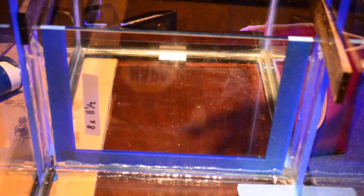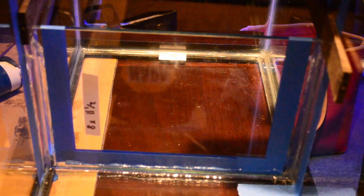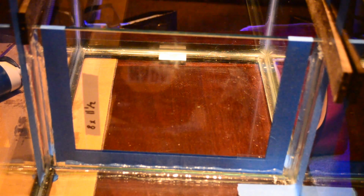Beautiful. Now we're going to let this dry for at least an hour and a half before I remove those shims. And then after removing the shims, optionally what you can do is take your silicone again and shoot it into the gaps where the shims were, if you want to fill those gaps with silicone.